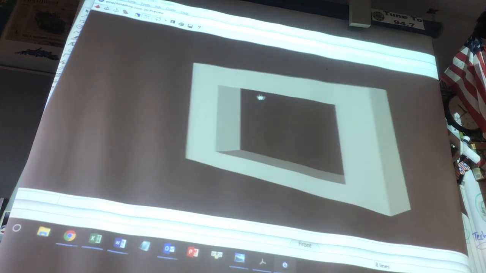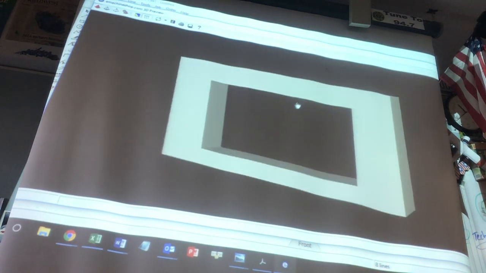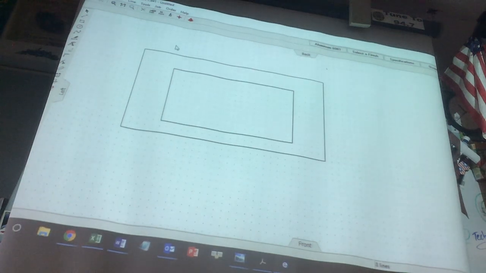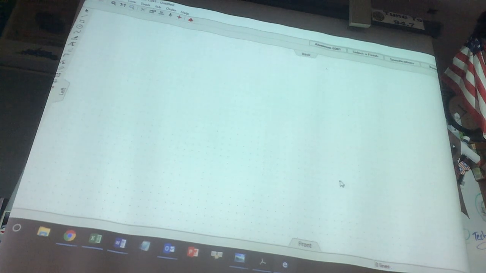See how it's got the depth to it? Okay, so now I should share one other thing. Right now I'm just giving you a quick example, but if I have to give you measurements and do something really accurate, first of all, if I go to my arrow tool, I'm going to make a window around that, select it, and delete everything on there.